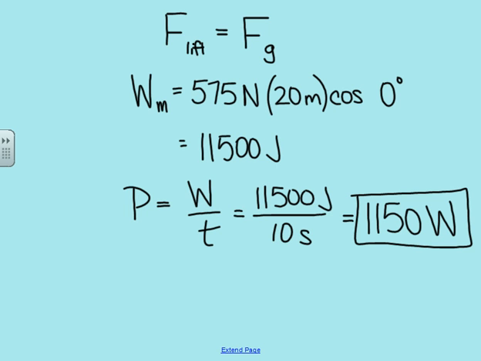To determine reasonability of your answer here, think about other things that you know that are measured in watts. Light bulbs are measured in watts. They're commonly 60 watts, or 100 watts, or 40 watts. Your hair dryer may even have a watt rating, or a power rating on it. That can sometimes be as high as 1,800. So is this a reasonable number? Yes, this is a reasonable number.